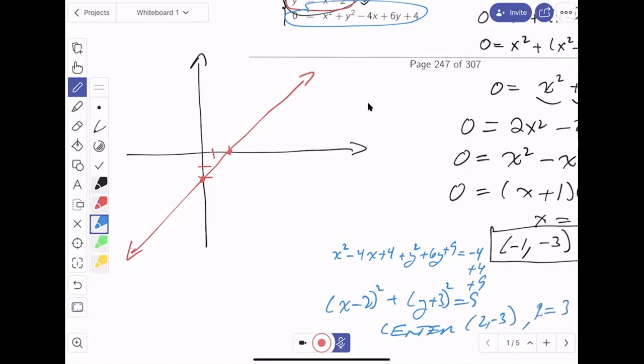Let's plot that down. 2, minus 3, and the radius is 3, right? So 3 up, 3 down, 3 right, 3 left. And the circle looks sort of like this over here. And again, it's painful. What I mean by that, not a great looking picture, but I think I know the points of intersection. Right here, this looks like (2, 0) to me.